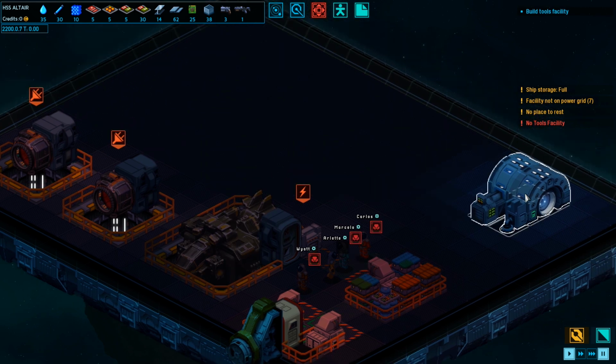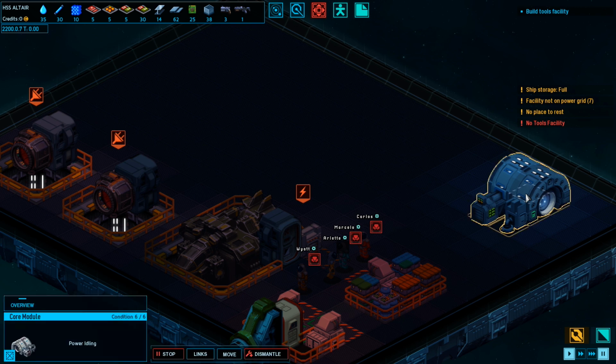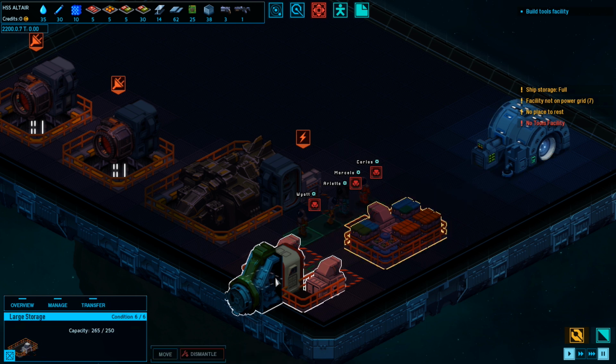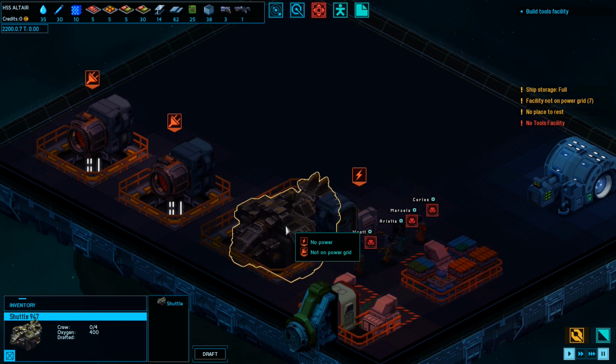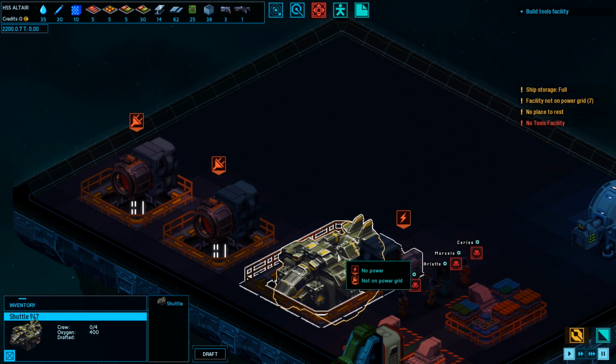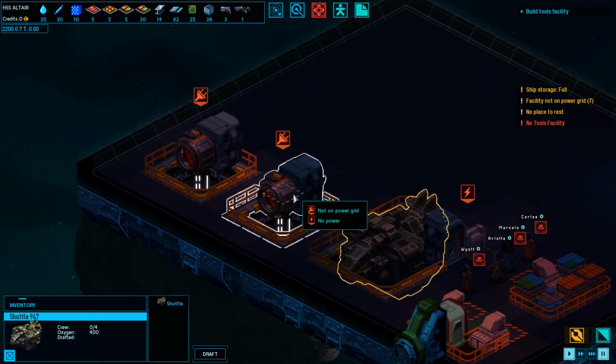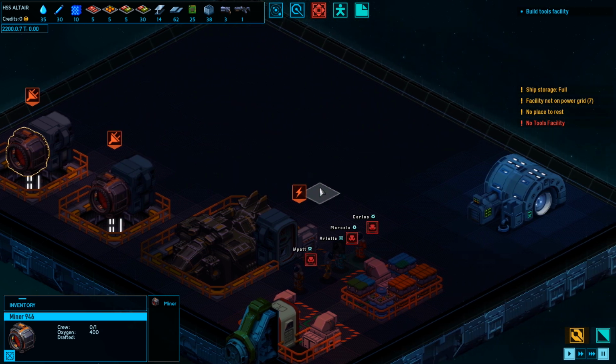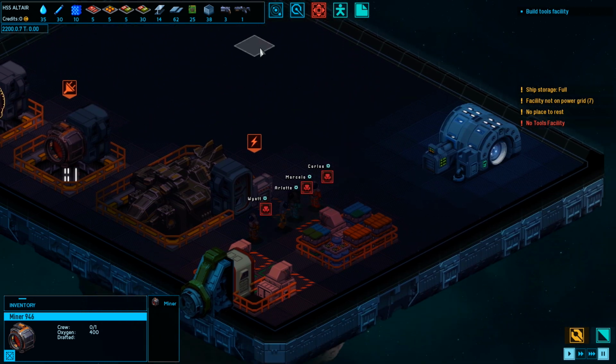Now, what have we got here? We've got a core module. So there's our power right there. We're just going to need to hook things up. We've got some large storage. We've got an airlock. We've got a shuttle, an actual shuttle, so we can go outside. Okay, cool. And we've got a miner and another miner. More importantly, let's take a look at our colonists. Let's take a look at who we're starting with here.